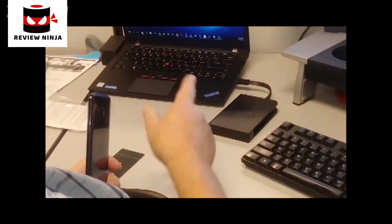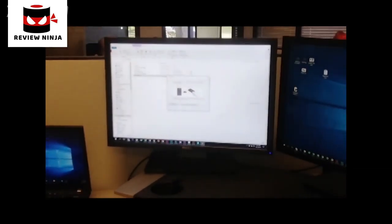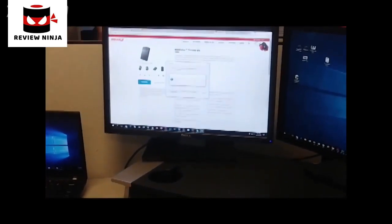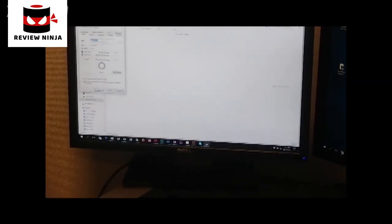So first I have to give it the card that was already registered to it. Now I'm going to try my phone. And my phone works. So it can now be unlocked by my phone. So if we take a look. Locked, set my phone on it, and it's unlocking. There, once again, let's see a blank drive.